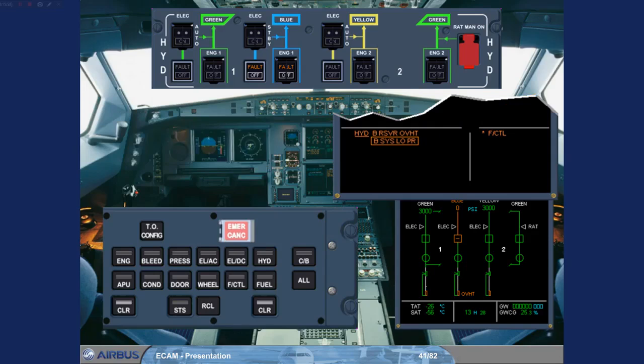Depending on the importance of the primary failure, secondary failure messages can be displayed before or after the primary boxed failure message. If the primary failure affects systems without a secondary failure message, the affected system title will be shown on the right of the engine warning display as starred. In this example, the flight control system page is affected by the primary failure.